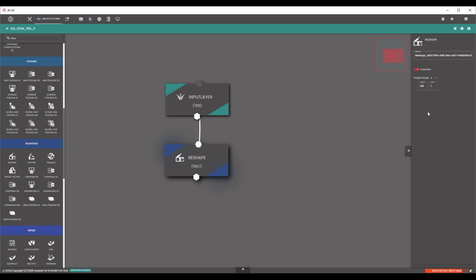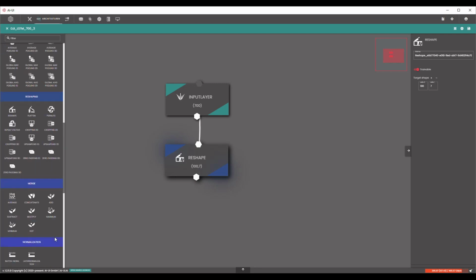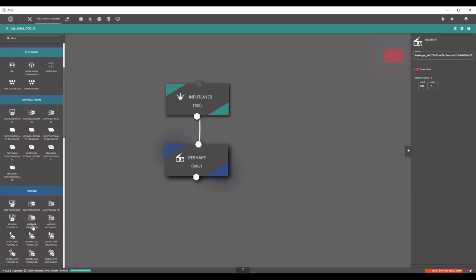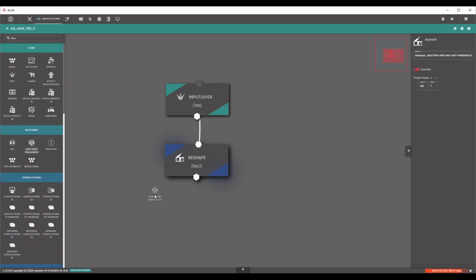I've shown this to you in the introduction video as well as in the training video. And 700 input values is now represented in 100, 7. That means 100 time steps and 7 features. So you got blocks of 7 features throughout the distribution of time, right? This is the way the LSTM is able to process the data.